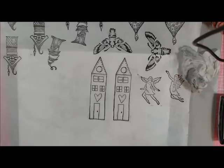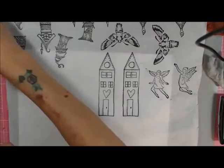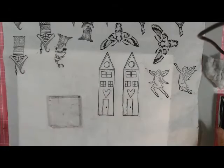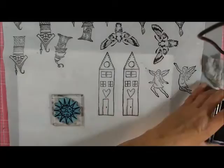All right, I found one of my little blocks. One of my itty-bitty ones. They will work for the flowers that I have. I'm going to put my stamps over here. They're easier for me to get to. And my little owl. Got to make my little owl on there. Okay, I'm going to do some of these stamps from Joggles. These little flower ones. None of them have stems. I'm going to have to draw a stem, I guess.